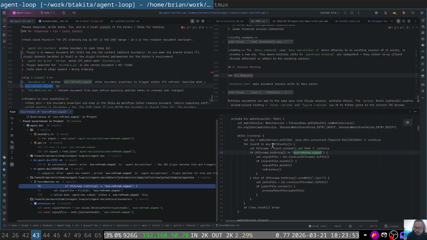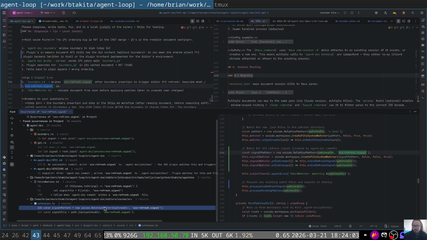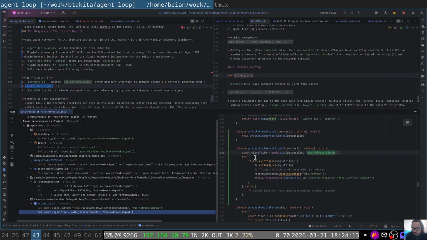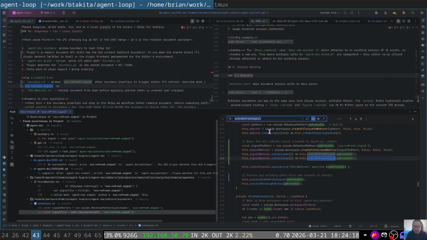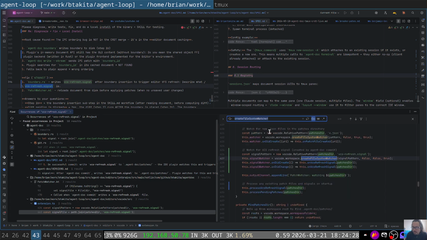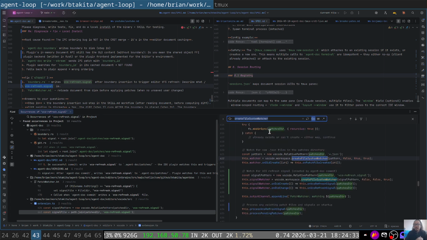Interesting. We have poll events, so we must poll every 500 milliseconds, right? And then here, I think we also must poll the signal file, process on refresh signal, and I think this must be on did change. Oh wow! So we have a file system watcher. I wonder if this is actually using the proper events.